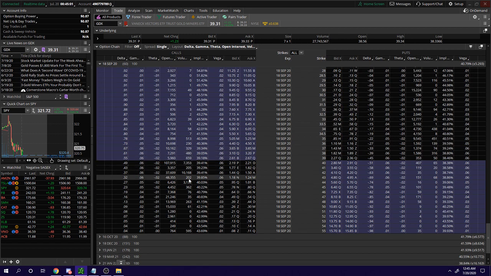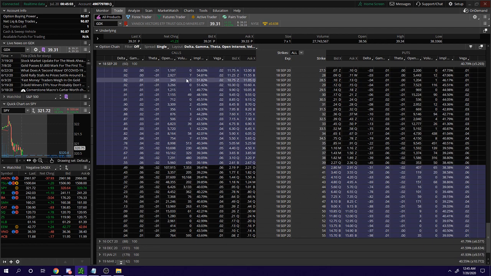Volume, I wouldn't say is a great indicator of big money flowing in, but it could be an indicator of big money flowing out. If you've got a high open interest and then high volume, people could be exiting the position. The open interest usually updates as the day goes on. So if you're swinging, it's something to keep an eye on every day. Check your open interest and see if it's changed dramatically.